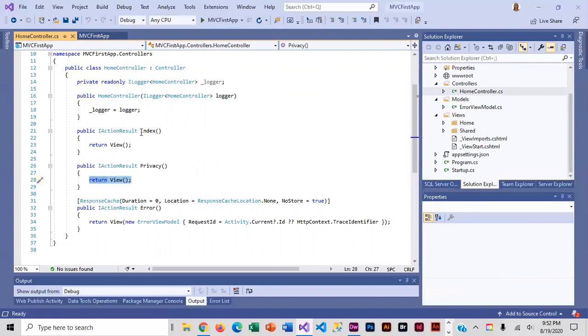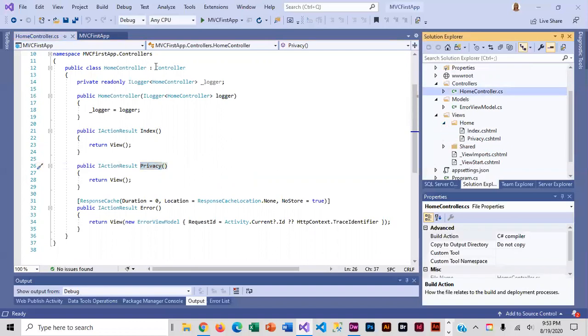And if you look, we have an index method and a privacy method, and then it says return view. So this is another convention, because we are in the home controller.